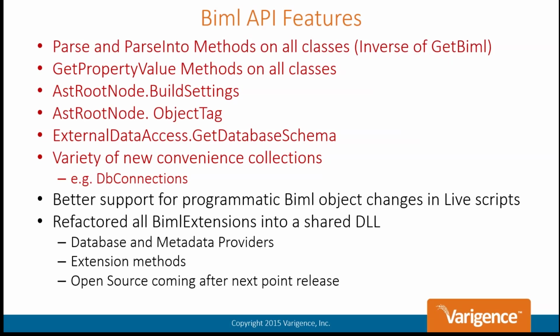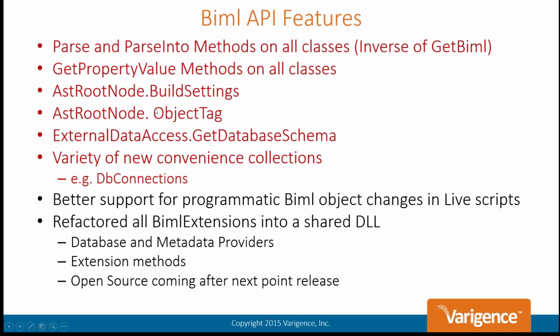We also have a new get property value method that's the same thing as, let's say I call table.name. I can now say table.getPropertyValue and then pass it in a string name. That's useful primarily if you have a code generation model where you don't necessarily know which properties you want to access ahead of time. It makes it a little easier to make your code even more dynamic than it was before.